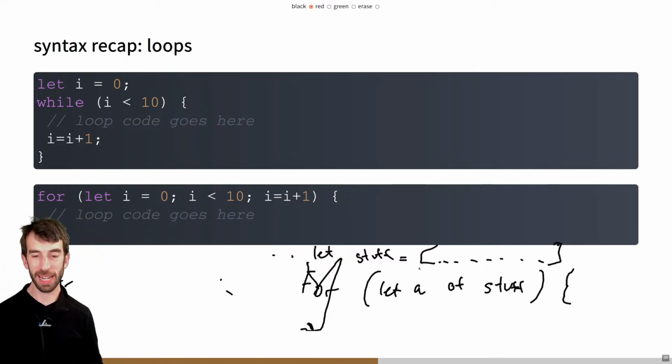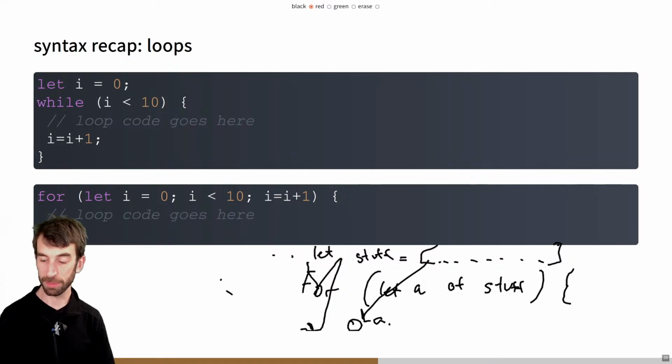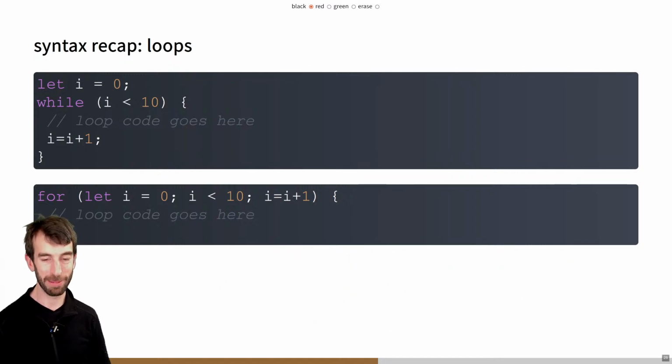This loop will take out every little thing of that array, and then we can do something with it. It'll be called a, let a of stuff, and it'll go through all of the items in the array, and then that will be the end of the loop. So that's a really handy way to be looping. We call it looping over the items in a collection or an array. It's a very handy little technique, which isn't in the notes. I should put it in the lectures for next year. But I've talked to you verbatim about it.